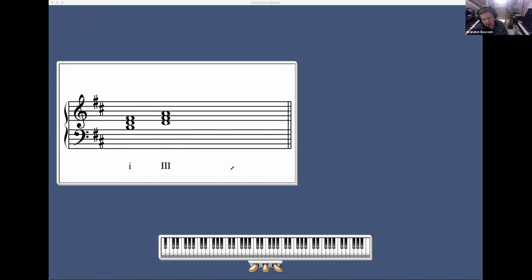So we're going to have La and Ti. And we start on scale degree 3, which is Mi.